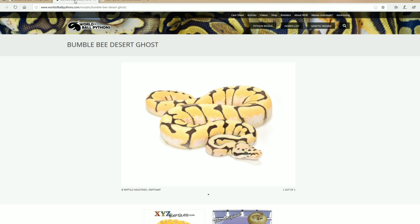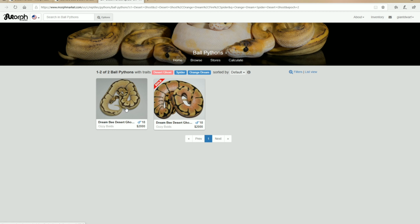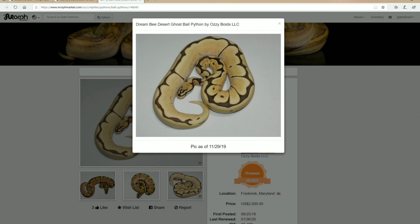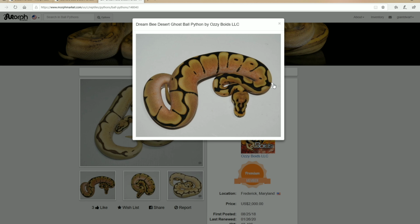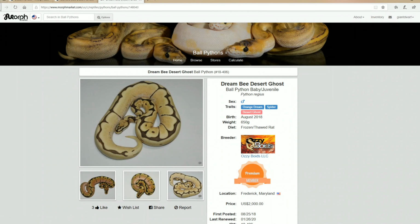So in my opinion, something that I would love to work in with this female would definitely be Desert Ghost. Knowing the possibilities of what the Desert Ghost can do to the colors of the black on the pattern of the ball python from the spider, that's one of the projects that I'm gearing towards to breed with this female in the future. It's going to take time to prove out, but I'm working towards that line, because with Desert Ghost, Orange Dream, Spider, and obviously Fire, we have three different enhancing genes, and just to top it off, the Desert Ghost making it even more beautiful. That is what I think I'm going to go towards with this specific project.